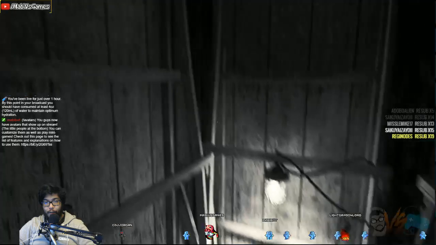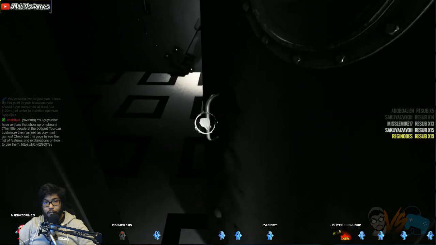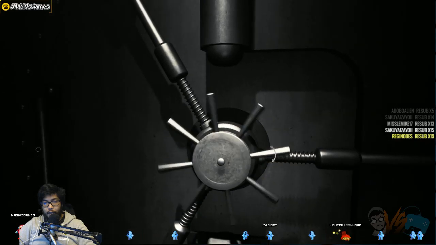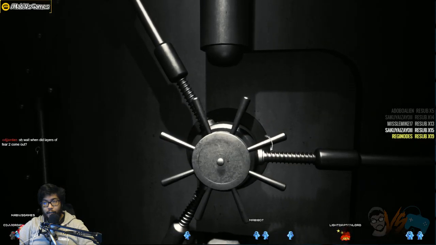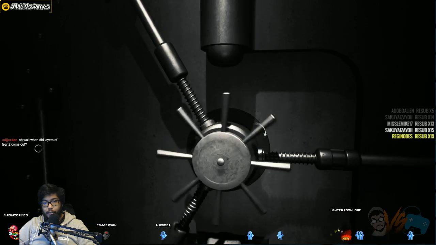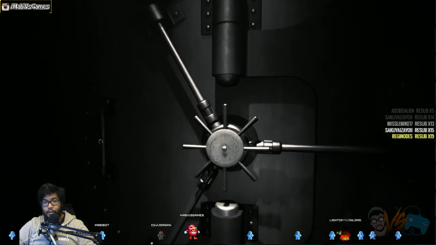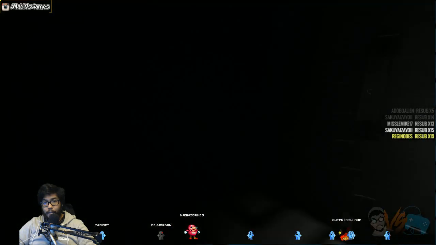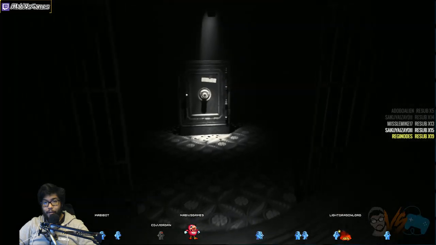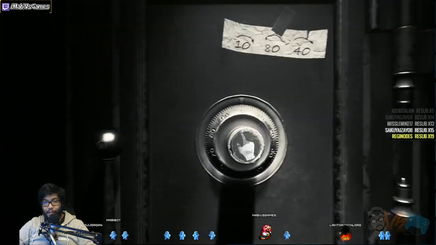10, 80, 40. It's still showing me that. Is that it? Like 10? 80? This doesn't have any numbers on it. Oh, okay. Okay, that wasn't the puzzle for the number. Oh, here we go. Oh, come on! How stupid do you think we are?